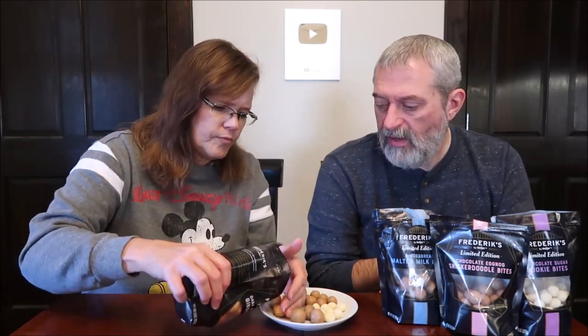And I like the texture. The texture of these is wonderful. These are all the same color. Okay. Oh, no, this one is definitely different. Dark and white chocolate gingerbread bites. Looks like a marble you'd have back in the 50s. 8 servings in the container, 5 pieces are 150 calories.